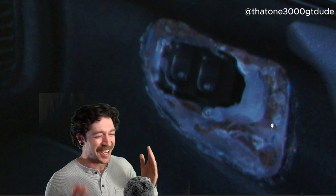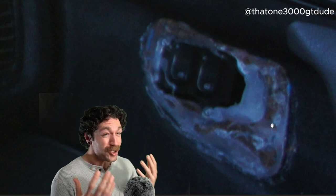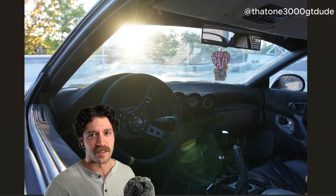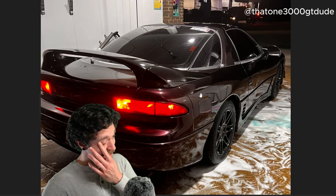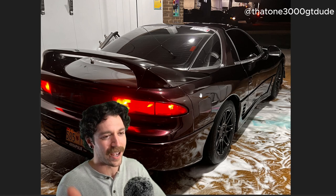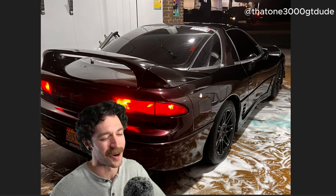So much caulk. Why is there so much caulk? Oh my God — put the panel back. Oh, I don't want to see your caulk. Honestly, it's getting an eight out of 10. Clay bar it, polish it — eight and a half out of 10. Congratulations, man. This car's wicked.